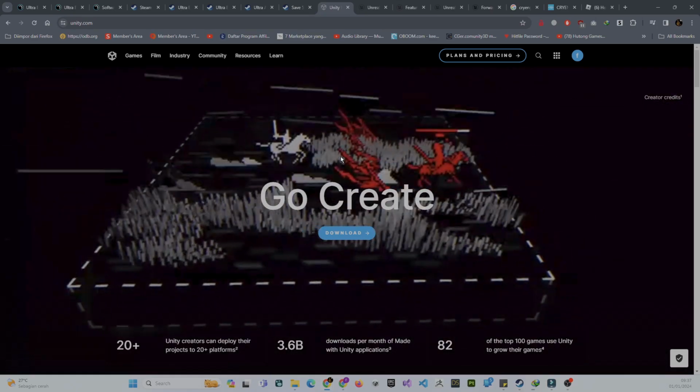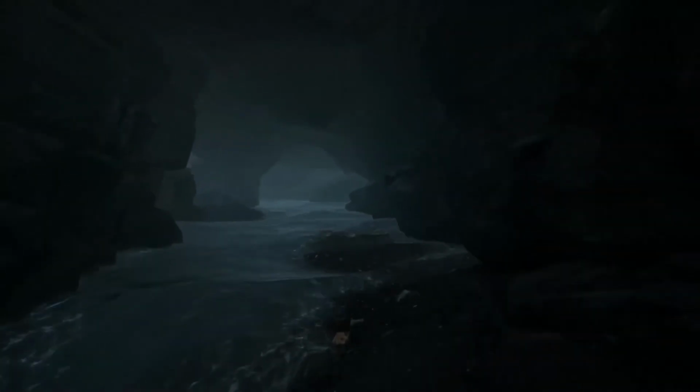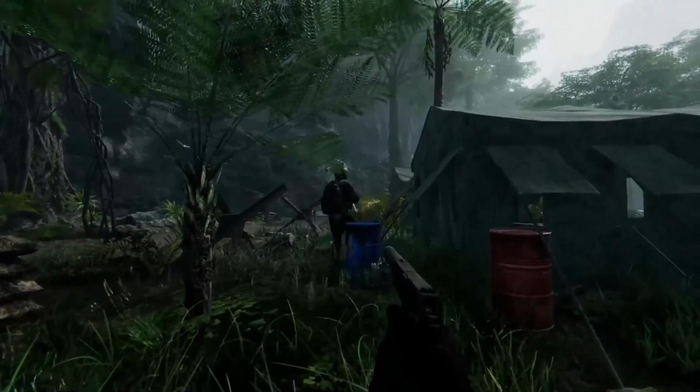The learning curve with a game engine is a long journey, a long path. For example, if you learn Roblox, perhaps 3, 4, 5, 6 months, you're good.